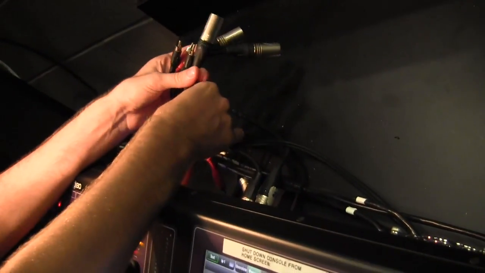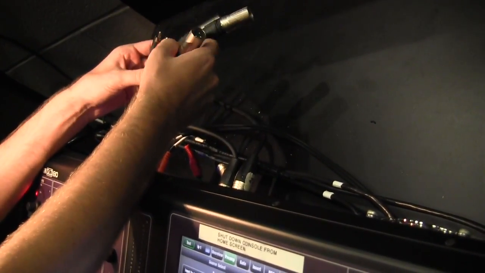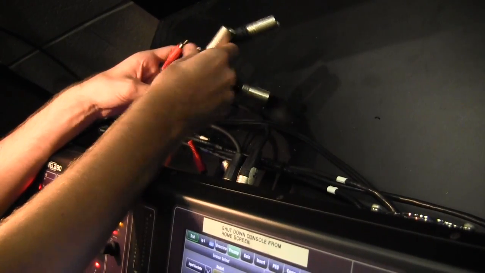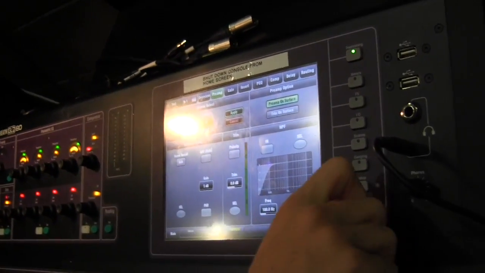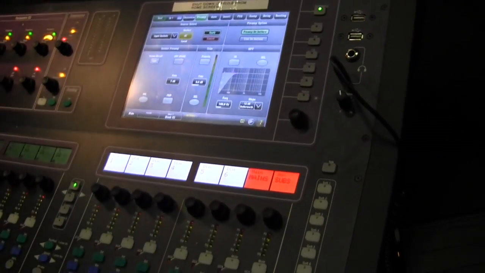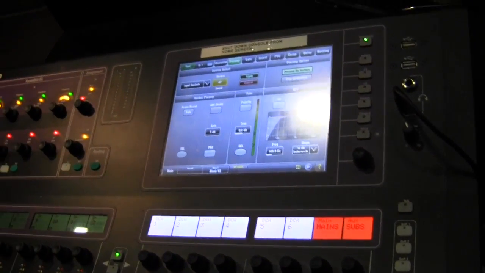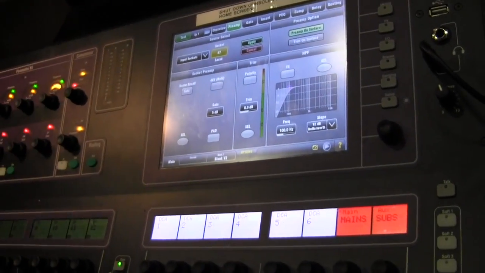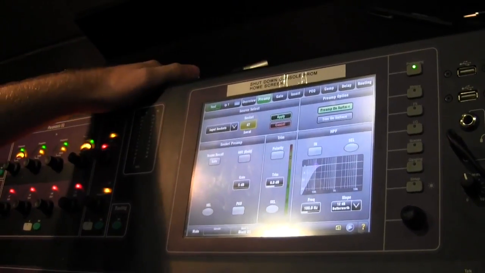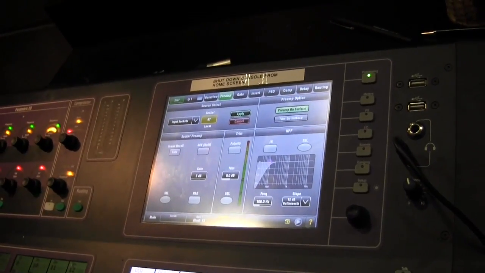You see we have 4 XLR tails, and they're labeled on there. They say RF10, RF9, RF11, RF12, and so on. So we just plug them in back there, and they're labeled local 41, 42, 43, and so on. We also have an aux cable, for plugging a laptop or your phone in, that comes in XLR and stays in this cabinet down here. That goes right in the back if you want to do it that way.